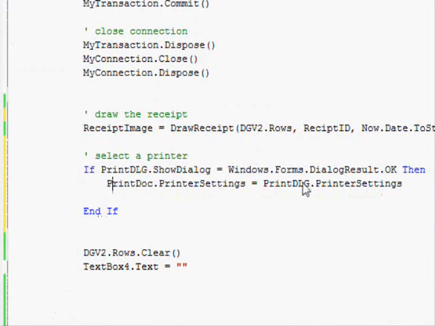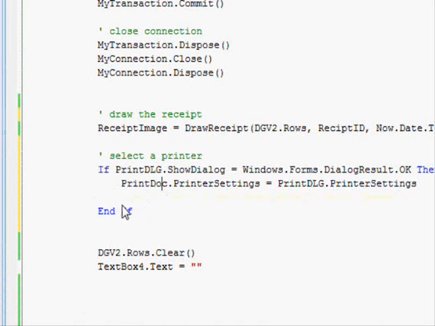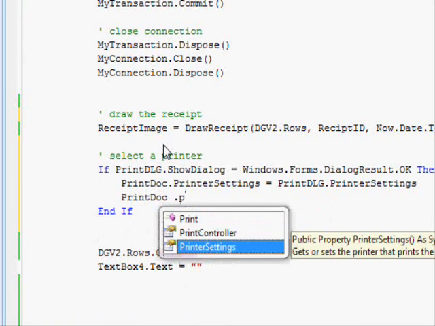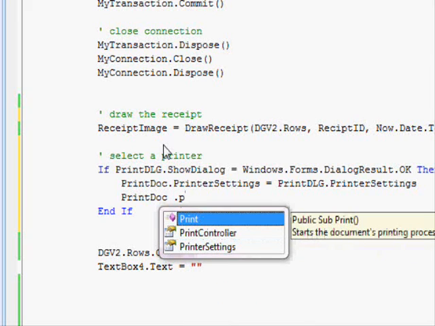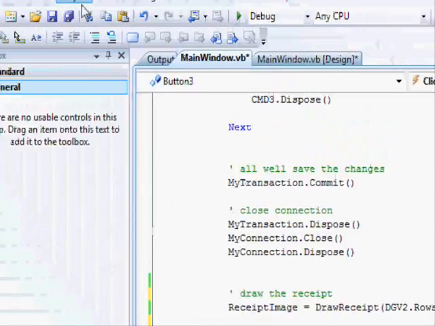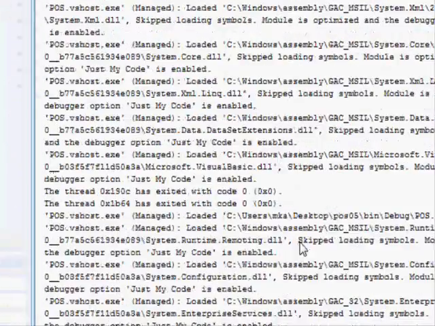So this line of code tells our print control to have the same settings as the dialog, which means we are going to use the same printer. And then we have print. This should do it. So let's save that, and let's try our code.